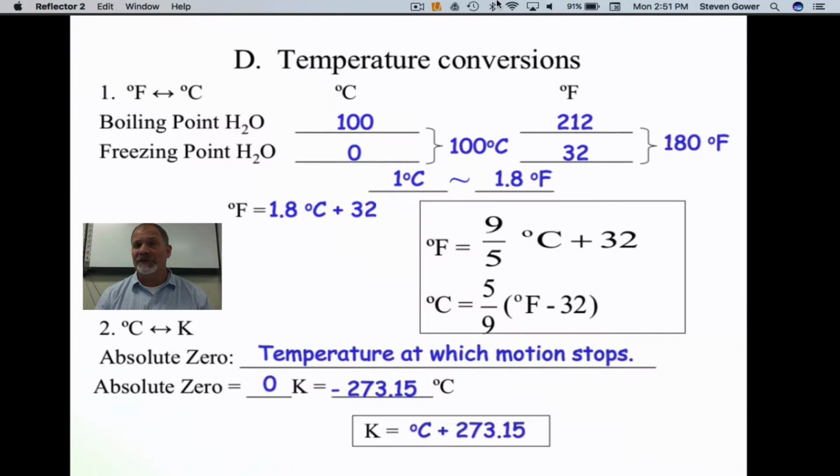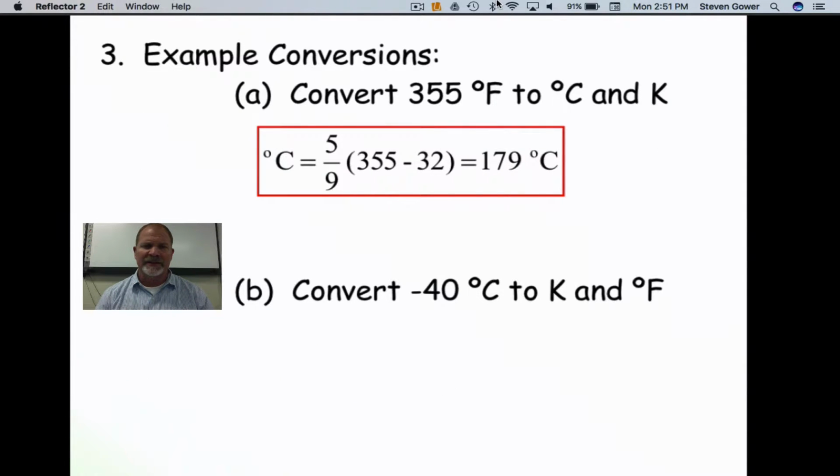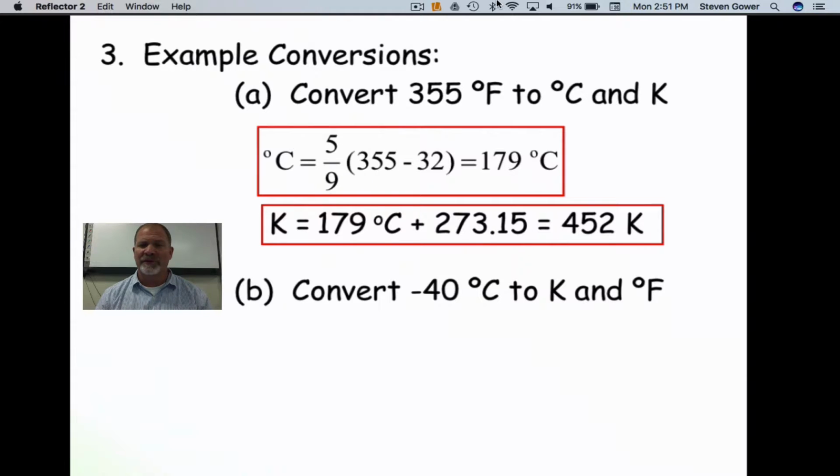Remember, you're adding here, so you need to follow the addition subtraction rule, which is least number of digits to the right of a decimal. And we made some conversions here, went through some practice here. First of all, I had you change from your Fahrenheit to Celsius. So the first step you had to do there is subtract 32, divide by 9, multiply by 5, and that gave you your Celsius. To go from Celsius to Kelvin, you just add 273.15, you end up with 452.